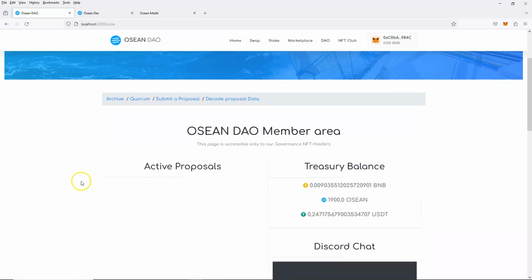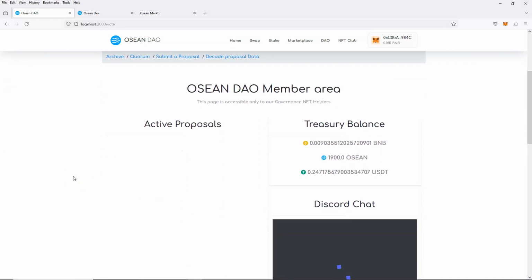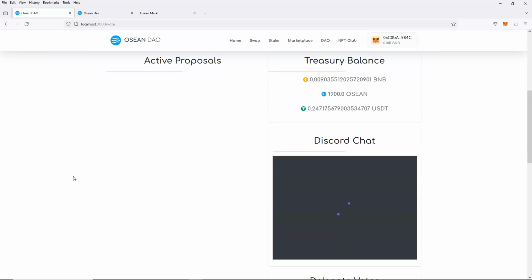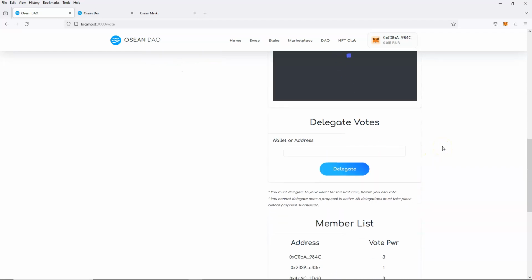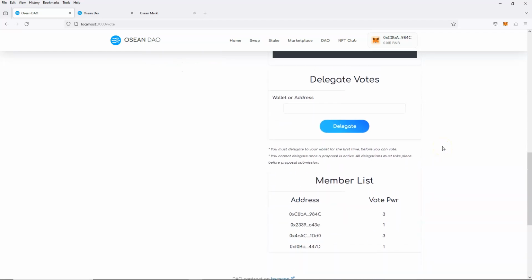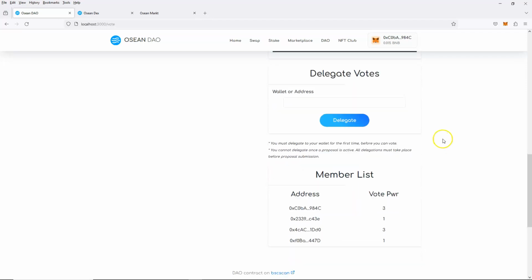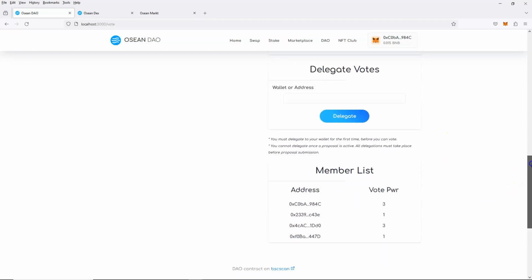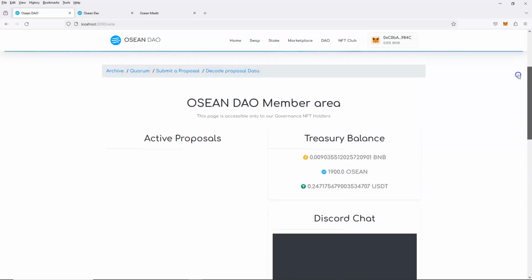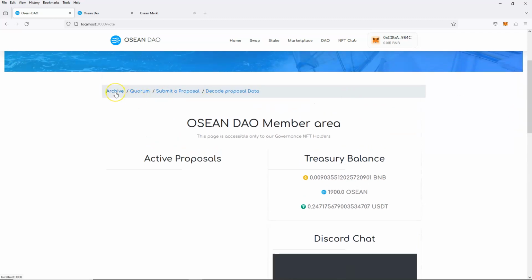We will be doing a lot of work also on the proposals, creating more proposals. Of course, this is an ongoing process, and let us know what you think, what you would like to see in our DAO front end, if there is something missing or something that you would like to implement.